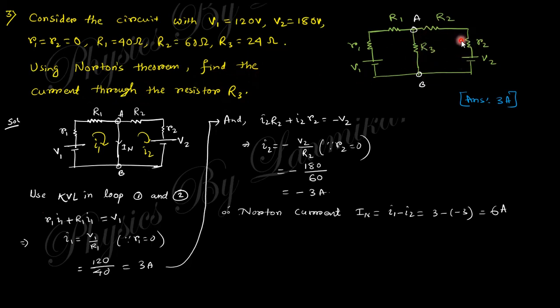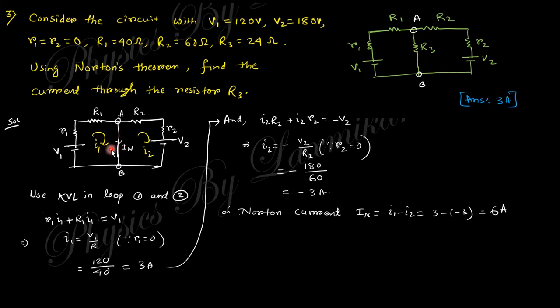So you know, for Norton's theorem, you need to know the Norton current and the Norton resistance. Norton resistance is nothing but equivalent to Thevenin resistance, that is the resistance of this circuit across these 2 points when the sources are shorted, right? So if you consider the current through this as IN, Norton current is nothing but when this load is shorted, the current flowing in this path.